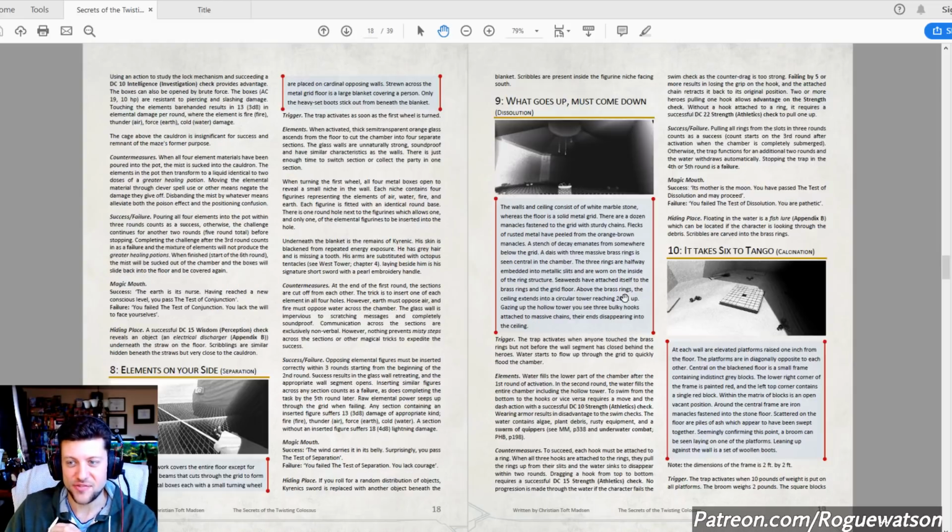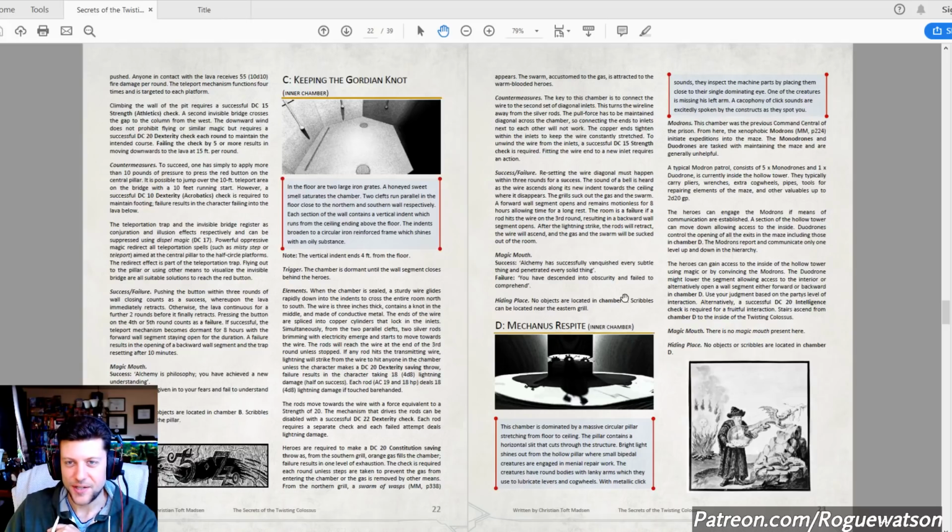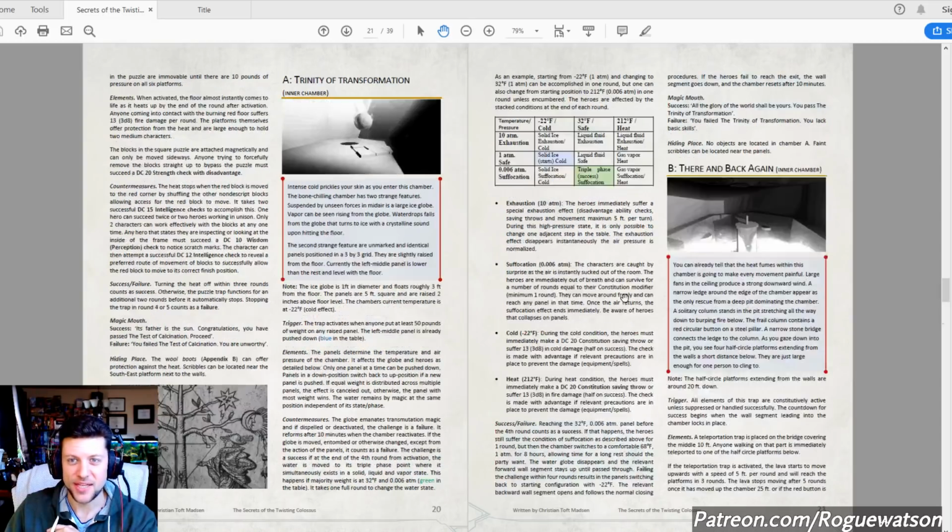And some of them very much felt like Tomb of Horrors, not necessarily in a bad way. Like, let's see, There and Back Again, one of the inner chambers, has a pillar in the middle of this lava pit with a button on top, and there's a single bridge going there. And when the players run halfway across the bridge, they are teleported to one of these little ledges down there in the pit that they have to then climb out of, and then the lava starts to rise.